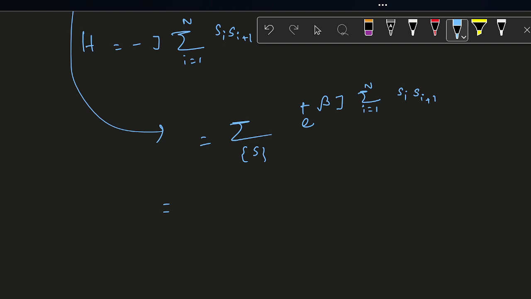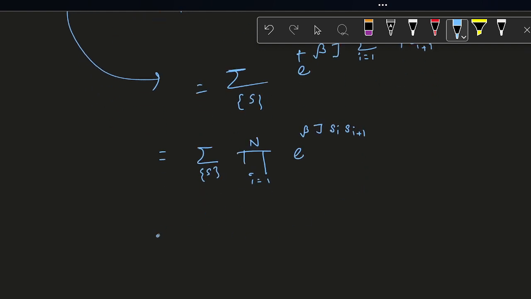So anything that is present in terms of summation in the exponential power can be written down like this, where each power goes on each of the exponentials, and they can have a product like that. So a similar trick we also use here, that we separate out the summation, and instead of that we write down a product term. So it is the product over i from 1 to n, and then e to the power of beta J Si Si plus 1.